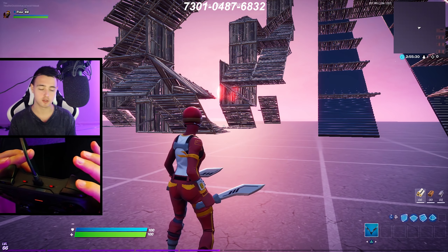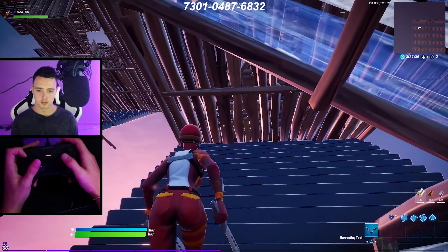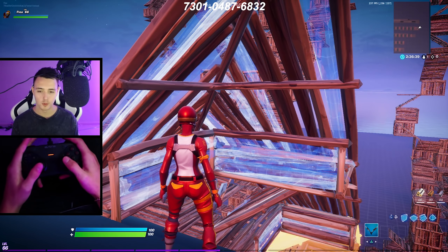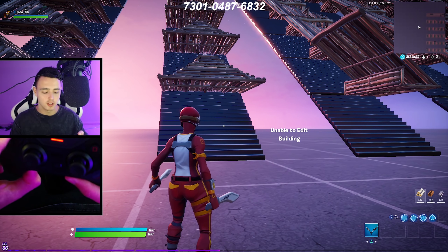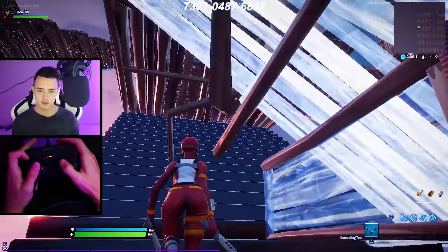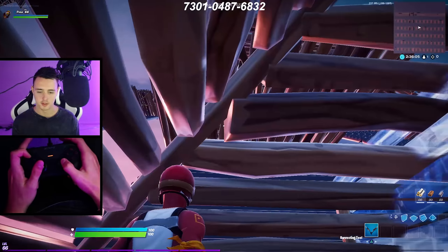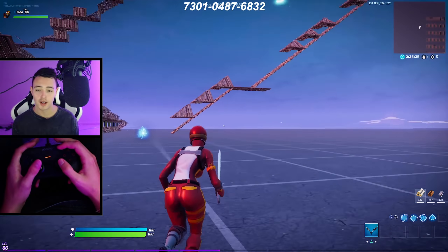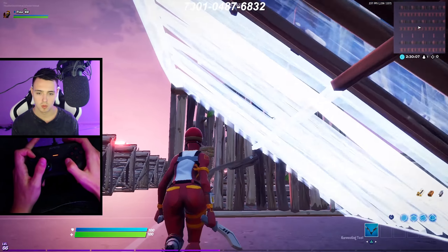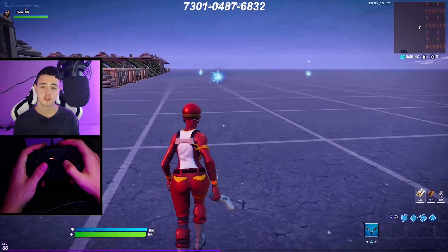Let's try editing with the Astro C40 — it's going to take a while to get used to. This feels really good! The buttons on the Astro C40 are a lot harder to click and they feel a lot more stable, and I have those trigger stoppers on. I just realized I had sound effects off this whole time, but the Astro C40 definitely feels a lot better to edit with than the standard DualShock 4.